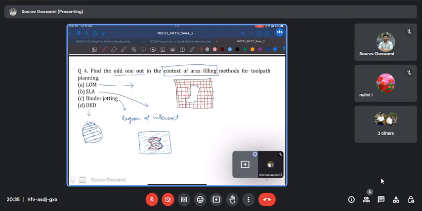Later I'll remove this unwanted material by any means, such as by using a laser, or if your sheets are made of paper or some soft material, by using a knife. And thus, laminated object manufacturing is the odd one out in this case, because we are concentrating our toolpath planning efforts on the unwanted region rather than the wanted regions, which is the case with the other processes.